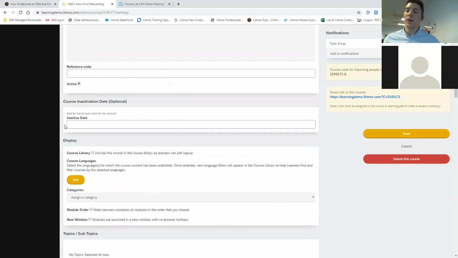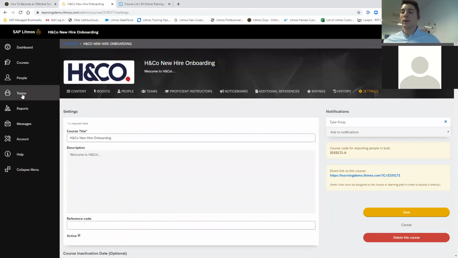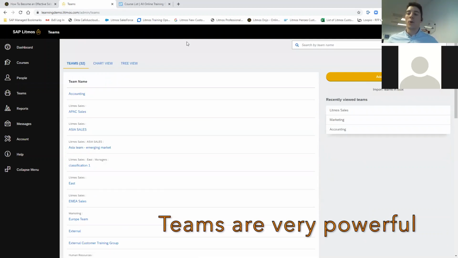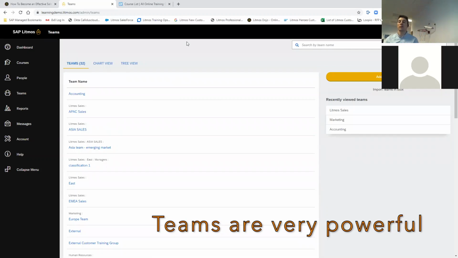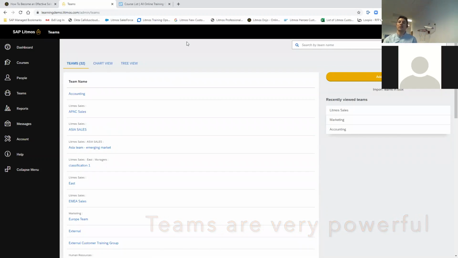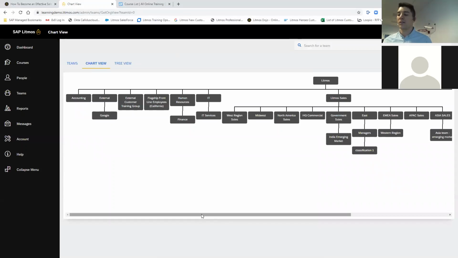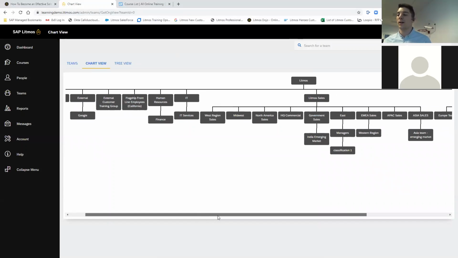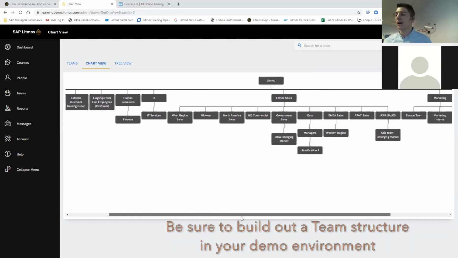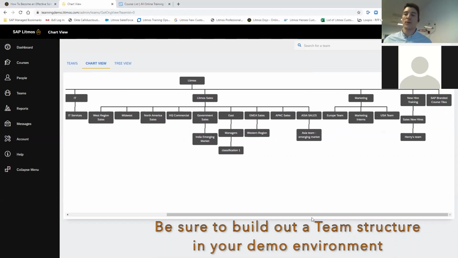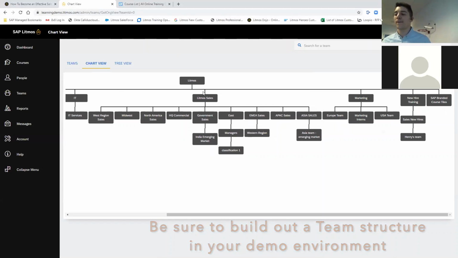Sure, yeah. So let me leave this tab here and go to a tab just a little bit farther down called Teams. So Teams is how you organize people into groups on Litmos, and it makes it easy to assign training to those different groups and to run reports on training for those different groups. And you are able to create a team hierarchy, and how organizations set up their team hierarchy can change from company to company, but in general, doing it either by region or department or a combination of both is a great way to do it.